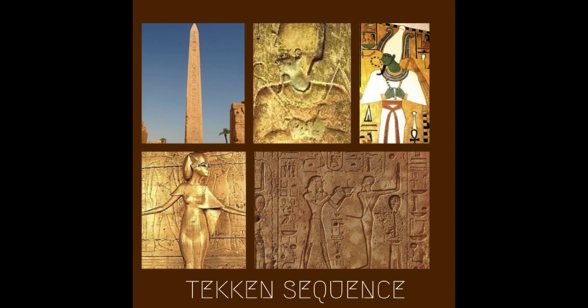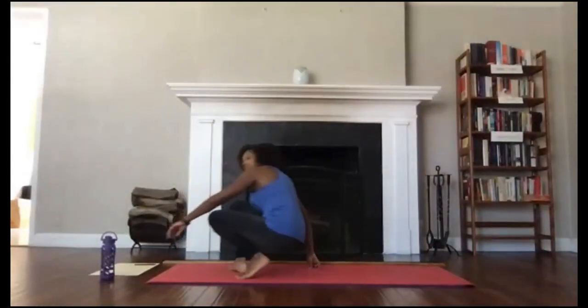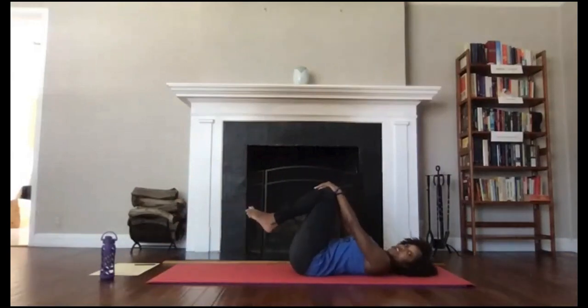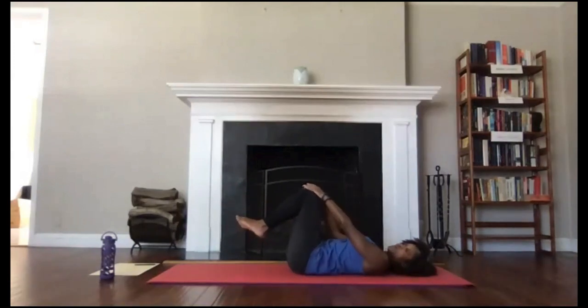Inhale, hug your knees into your chest. And then just rock from side to side for a little bit. Wake up your low back a bit. And then as you come to stillness in the center, secure your hands on your knees, inhale, and then exhale, rotate your knees out away from your body.